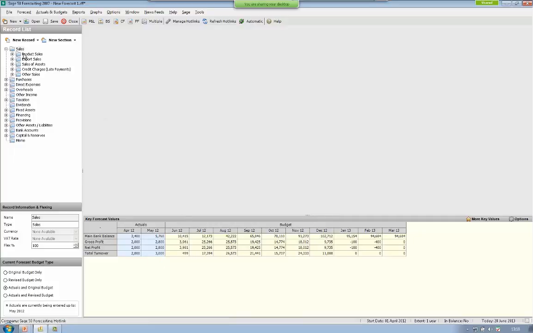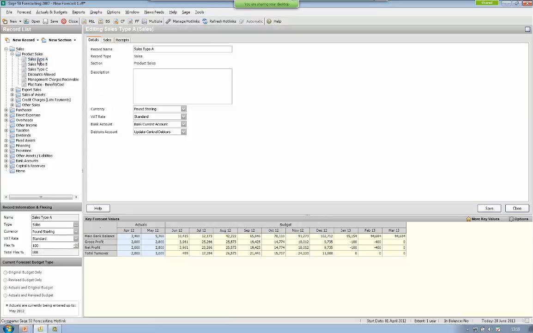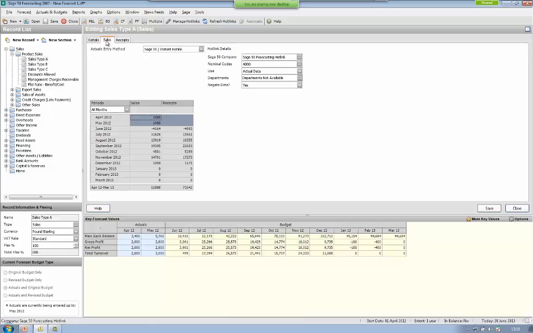If you want to see it at a more detailed level, you can expand down and look at your sales categories, for example. You'll see all of the information coming through, but you'll also be able to click onto your sales tab and you'll see that our actuals entry method is set as Sage 50. So it knows that the values, the £2,000, £1,000 each month, have come over. Very rounded actual figures we have in this company. And then for the remainder of the year, it's still the budgeted items.